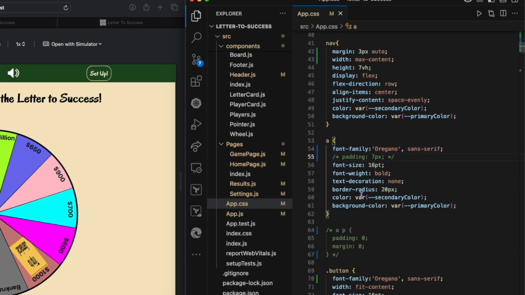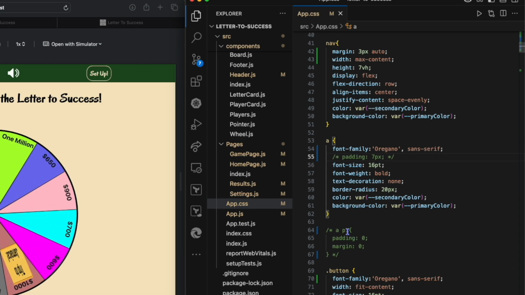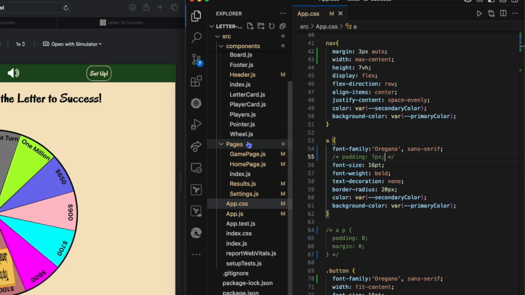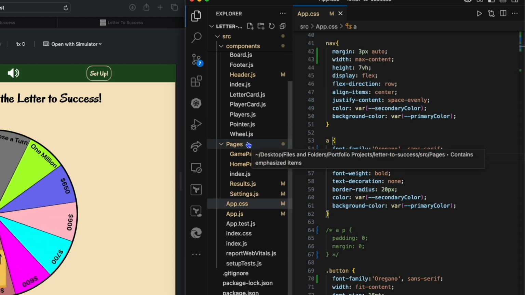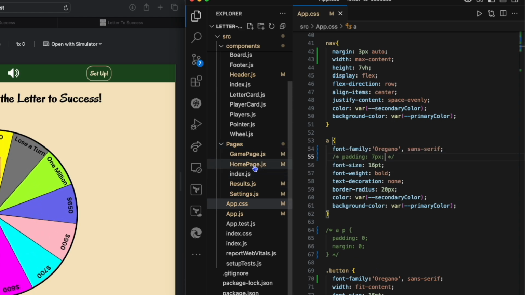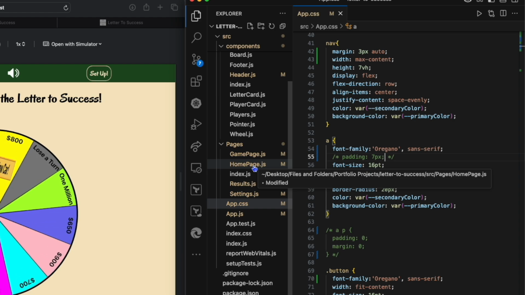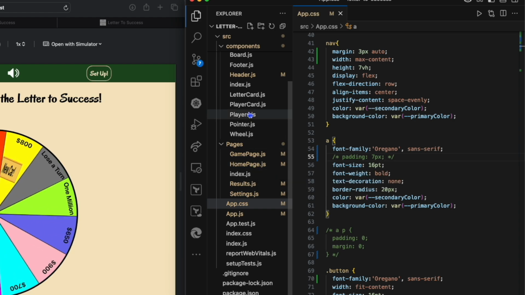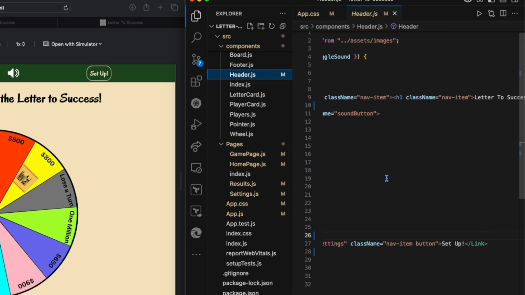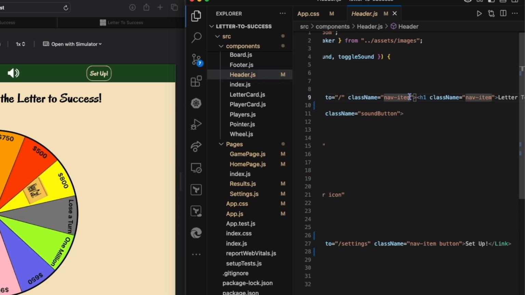Now that I'm looking at this, instead of just P for the A link, I was supposed to change that to title for a class name. So that would be on, is it the header? Instead of just nav item and title.